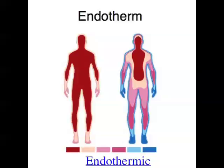The other main way that animals control their body temperature is endothermy. Basically that means they generate and maintain their own body heat, and they can maintain their body temperature at a specific level. Ectothermic animals are basically at the mercy of their environment — if it's hot outside they'll be hot, if it's cold outside they'll be cold.